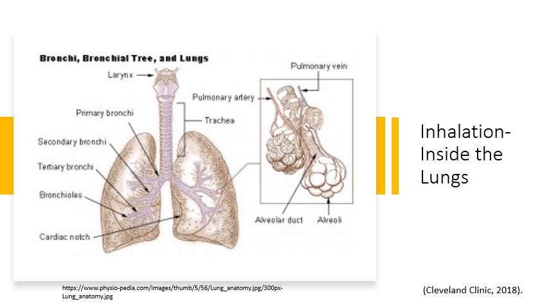The divisions of the bronchi, as depicted in this illustration, are classified based on their branching. The first branch from the trachea are the primary bronchi, which further divide into the secondary and tertiary bronchi as shown. Then, the bronchi divide into many much smaller structures known as bronchioles. The bronchioles terminate into alveoli, which are tiny grape-like structures blown up in the smaller image. These alveoli serve as the site of gas exchange for both oxygen and carbon dioxide.